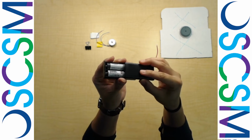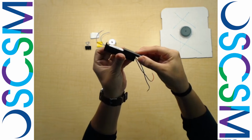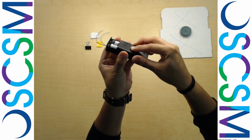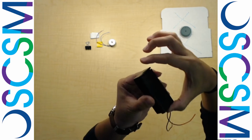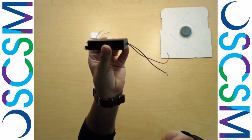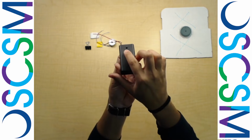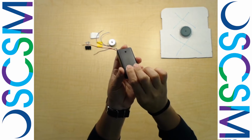So you're going to do the opposite of what you did before. You're going to put the lid on it like this. Okay, you can see where it meets, and you are simply going to slide it until it clicks, just like that. Okay, so you're going to slide it until it clicks, and that's all. If you have a screw right there, you don't need to worry about it. You can toss it in the trash. You don't need the screw.